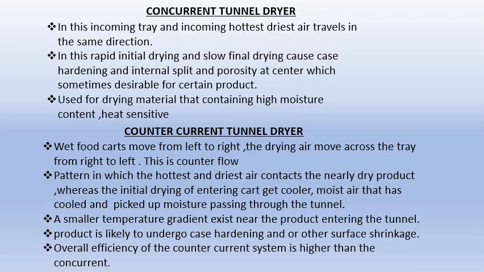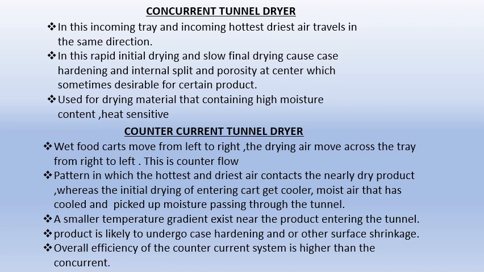So, first of all, what is a concurrent tunnel dryer? In this, the incoming tray and the incoming hottest, driest air travel in the same direction. In this, rapid initial drying and slow final drying cause case hardening, internal split, and porosity at the center, which is sometimes desirable for certain products. Used for drying material containing high moisture content, heat sensitive.